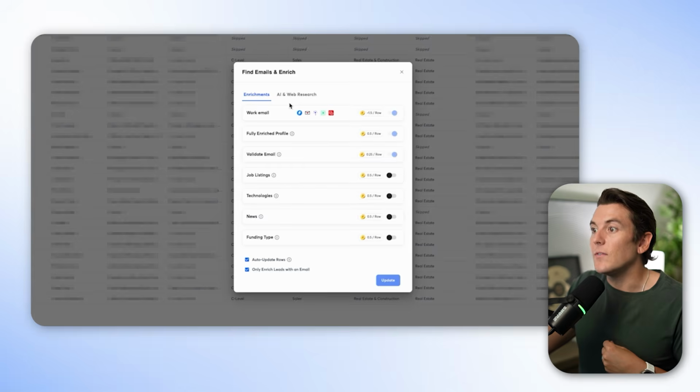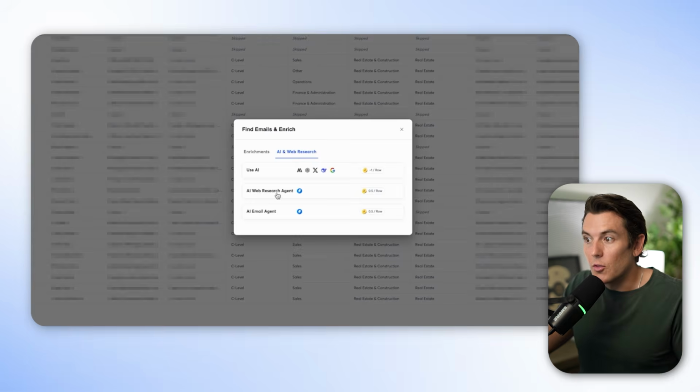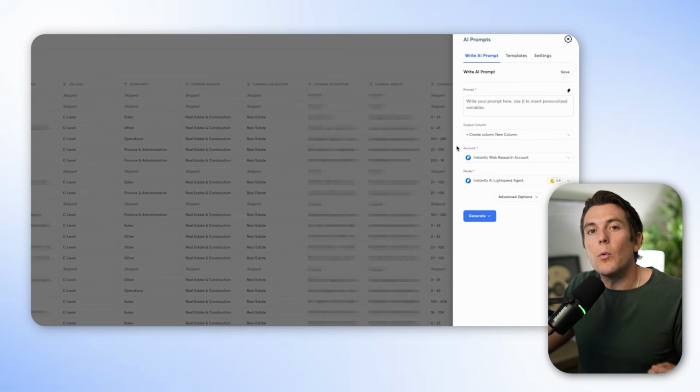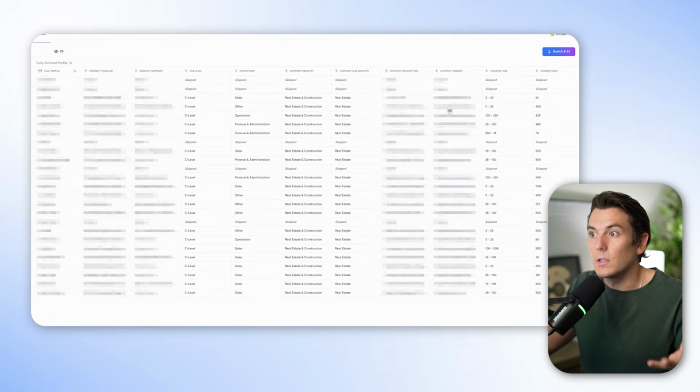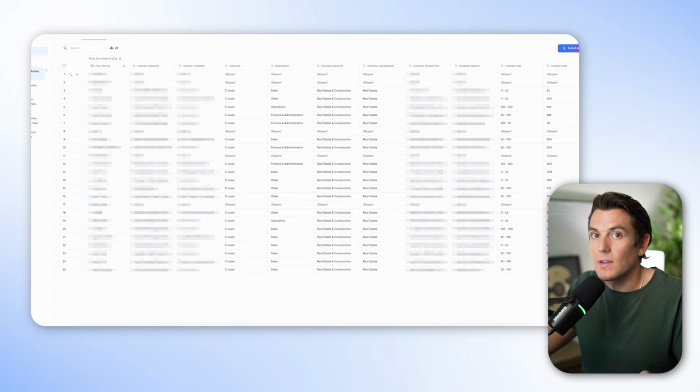I can see what technologies people are using. Maybe I'm trying to target people who are only using Shopify or a specific software that I know means they're potentially selling something online. I can find company news. I can find funding type if there's been funding at the company, which gives me ammo to then write personalized lines. What's even cooler is I can actually scrape their website and find key points on it, whether it's their about, their mission, some case studies, their team members, whatever it could be. I'm now able to literally go on the company's website and pull specific information from it.